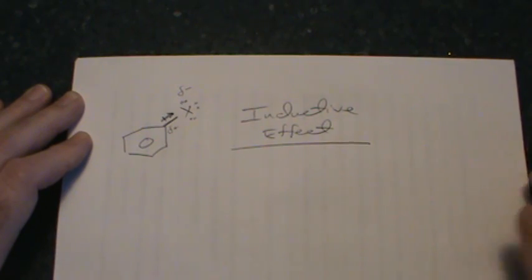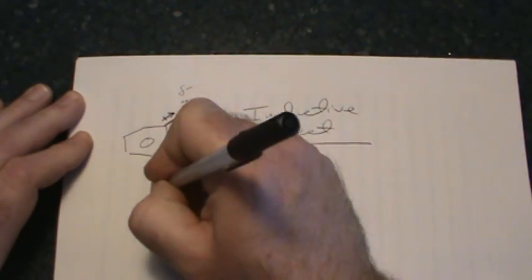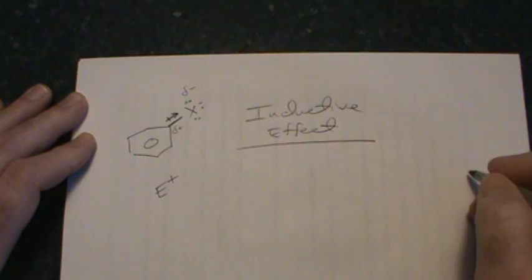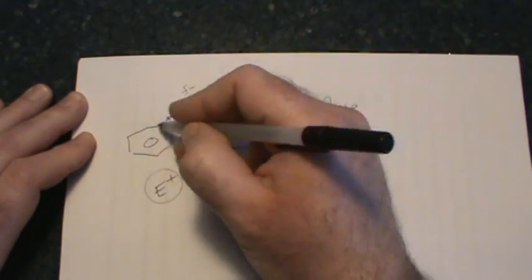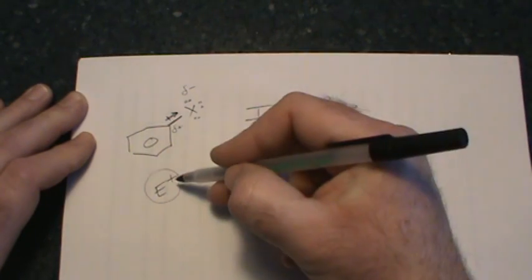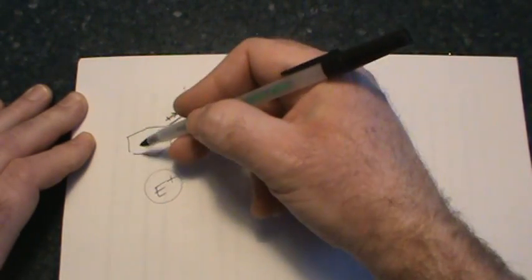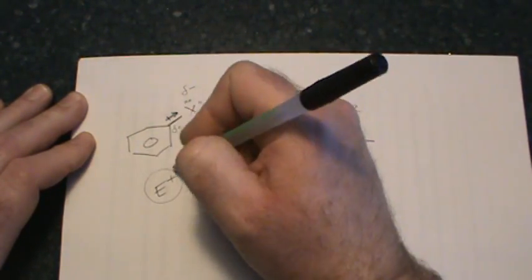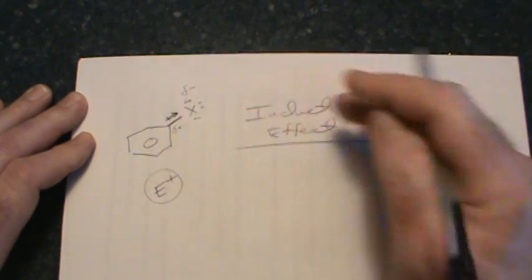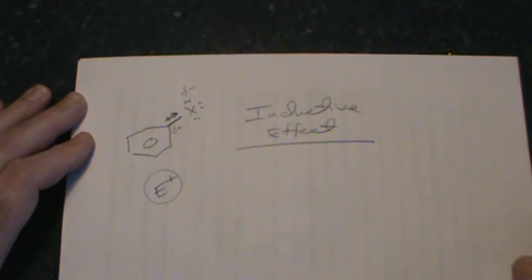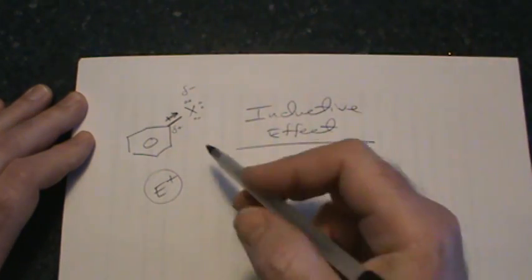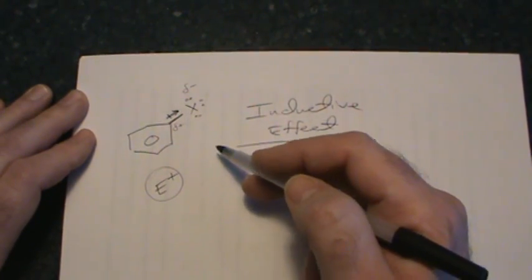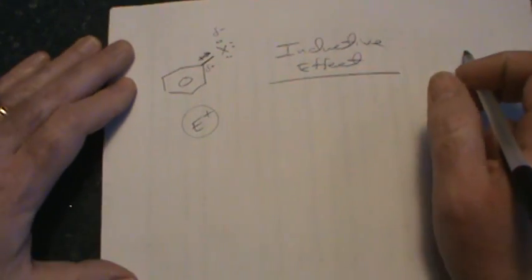That's going to slow down reactivity because remember, we're talking about electrophilic aromatic substitution reactions here, and this electrophile wants to react with a juicy nucleophile, one that's rich in electron density. Positively charged species are attracted to negatively charged species. This electrophile wants to see lots of nucleophilicity, lots of electron density. But when the halogen's on board, this inductive effect is going to reduce that. So that's the inductive effect.